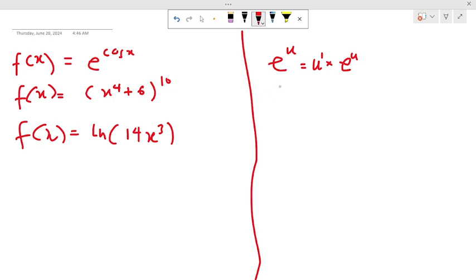Also, when you have a function of the form ax plus b, or any polynomial function, to the power n, what we do is that, first of all, we multiply the expression by n, then we differentiate this function. Now let me write a general form so that we all see.